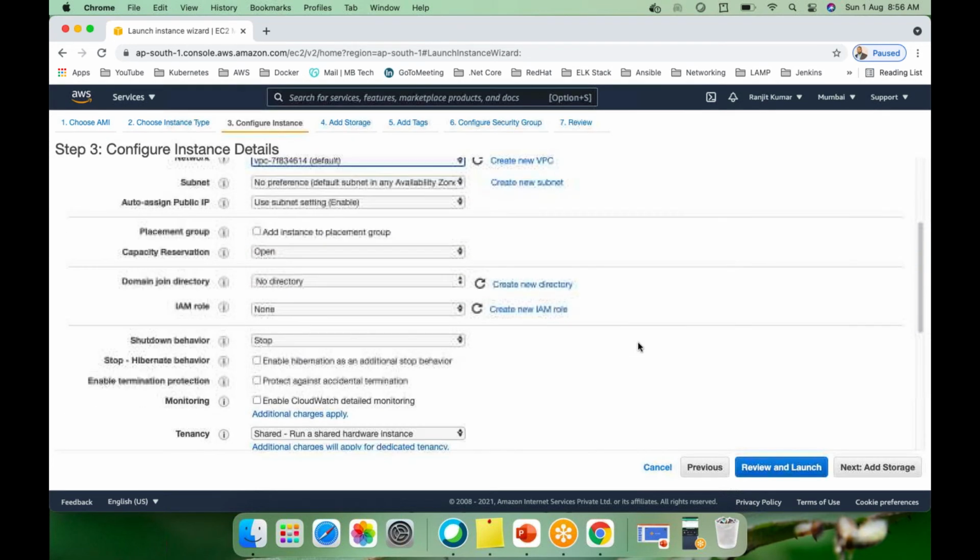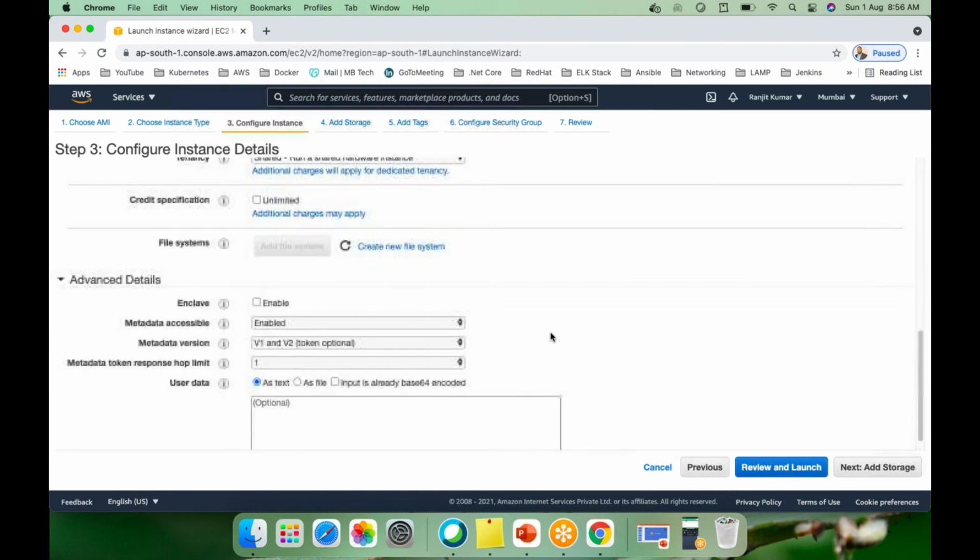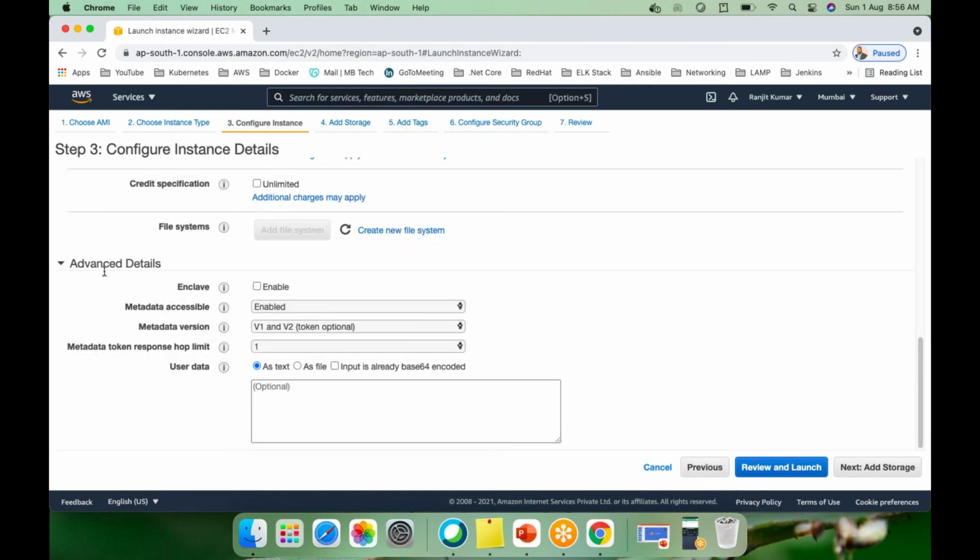Go to launch instance, and this time I'll show you how to create multiple servers. Select one of the images, suppose Amazon Linux and T2 Micro. Here I need, suppose, two instances.